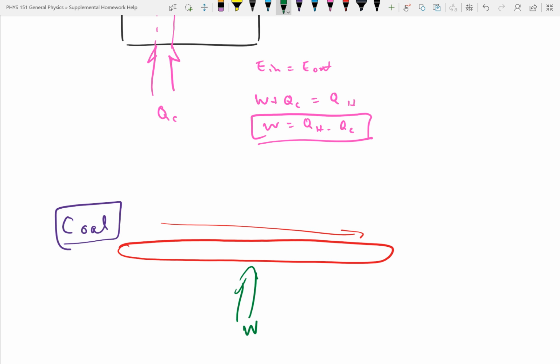In fact, to make it realistic, maybe I should have this on a slant so the coal has a higher total energy at the end than it had at the beginning. But the idea is, this work is not being converted into coal. So we're moving energy, but we're not converting the energy per se.